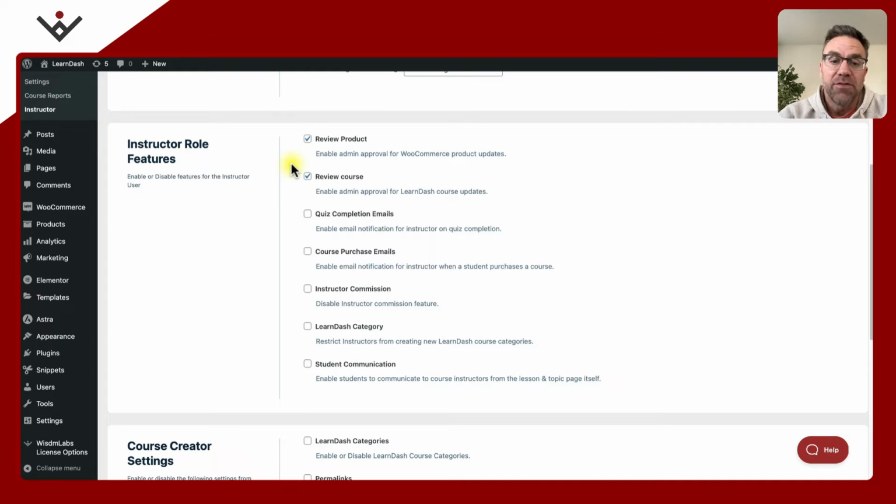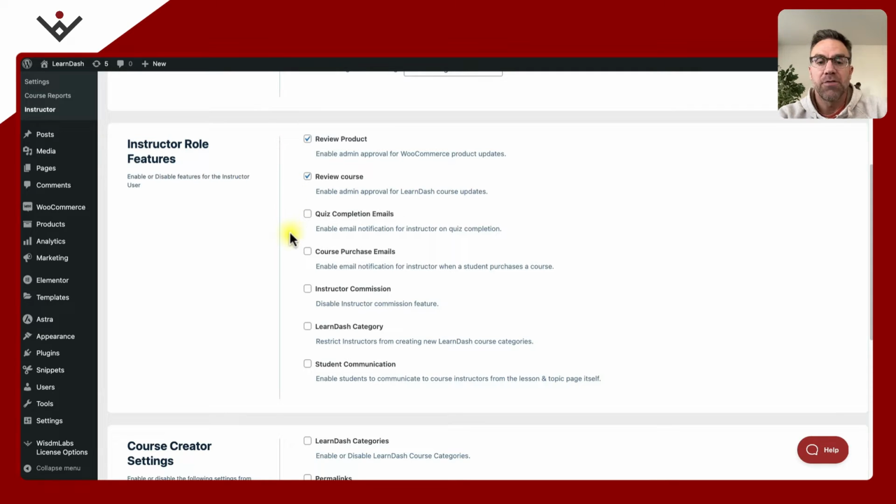So as an admin, if you want to review everything before you make it live, then you would enable both of these, and that means that you'll get to double check that before it goes live on the site. The instructor will still be able to access the courses and the WooCommerce products and make changes, but you will need to approve them before they go out live to all of your students or your potential students.